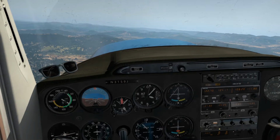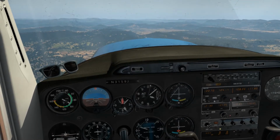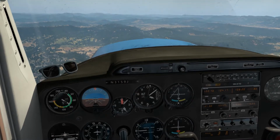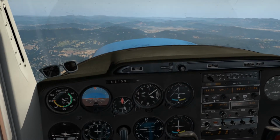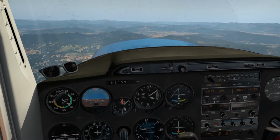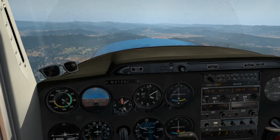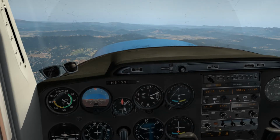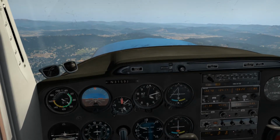And I'm back to 100 knots again. So that's why they teach you to manage your airspeed by using trim, and manage your rate of climb and rate of descent by using throttle.